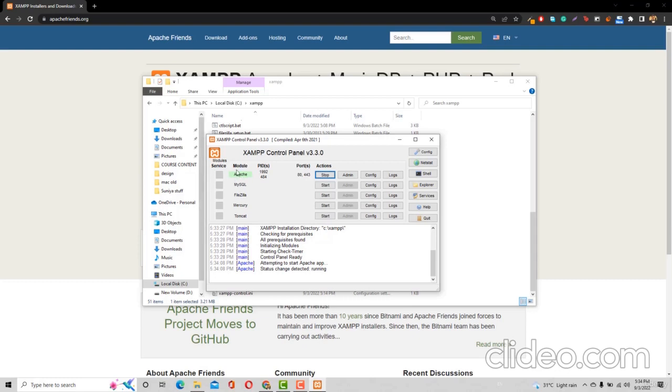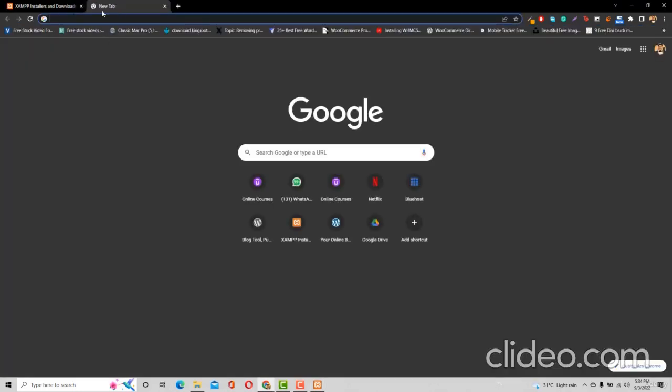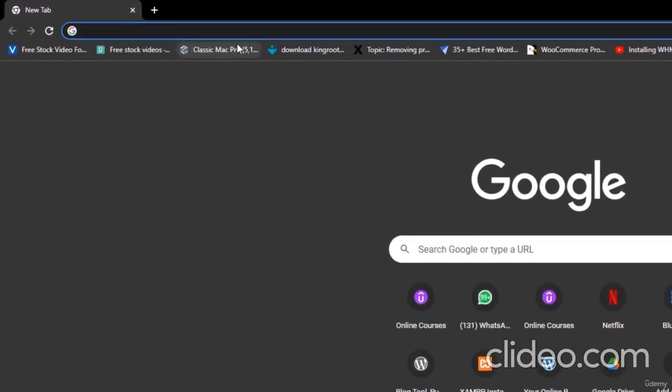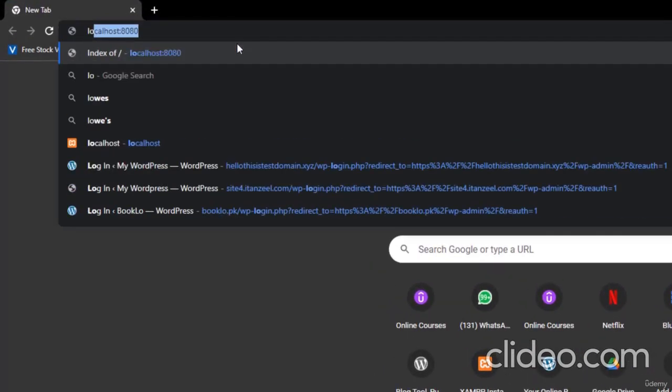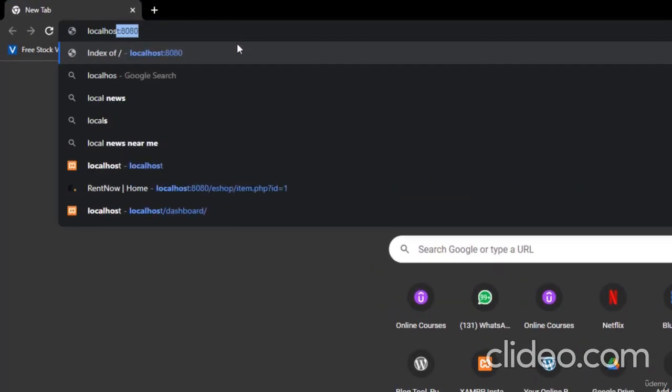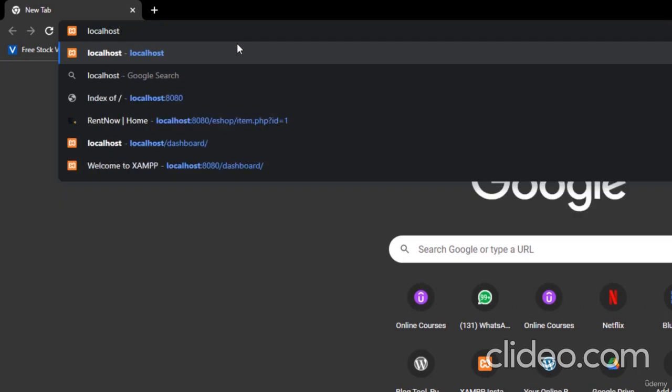All right. Once this Apache server gets started, now what we have to do is to also start the MySQL server. And now you can see that this is also started and both are actually running. Once these two are started, if you go to your web browser and enter localhost in the URL, just make sure to enter this.